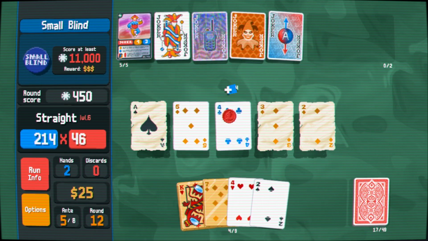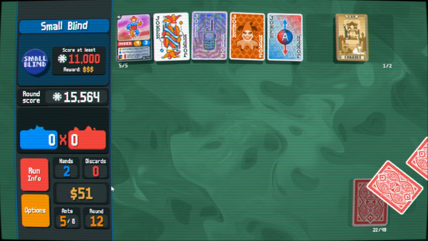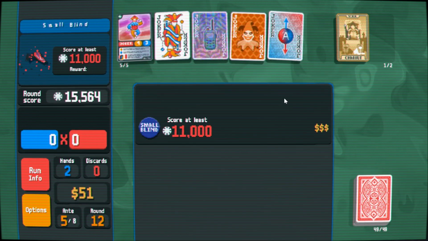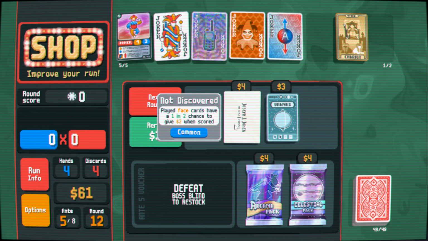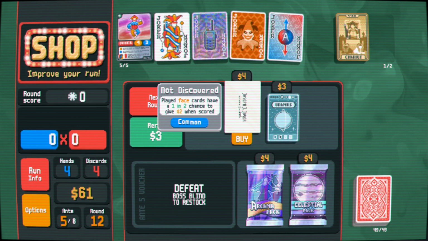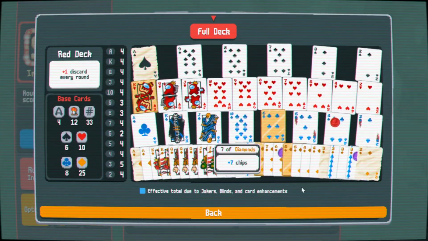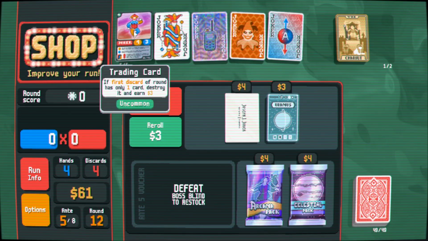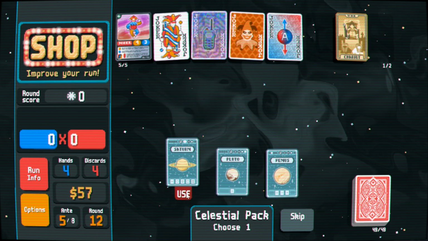Oh, okay. 20 malt from this is good. Oh, $20 from this is awesome. Alright, money. Very good. Okay, plate face cards have a chance to give money. Definitely gives us more money than trading card, but trading card allows us to thin our deck down, so I think I will keep trading card, clearly. It's probably the best option there. This is good.